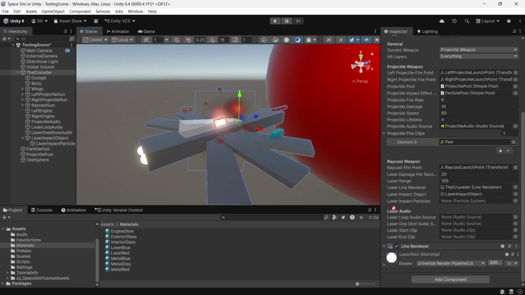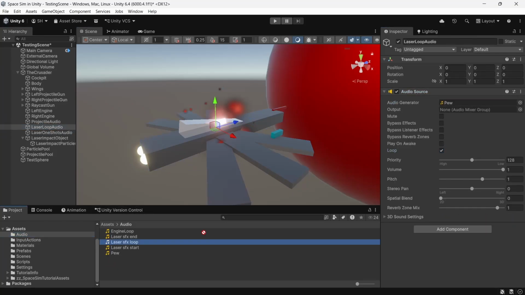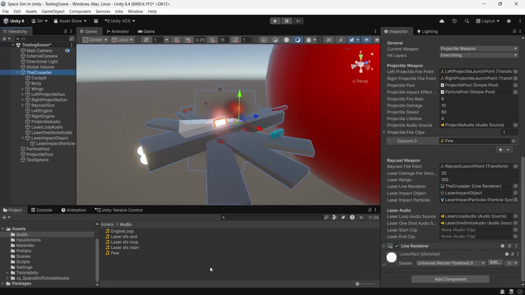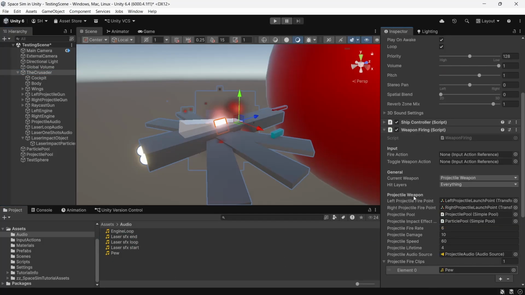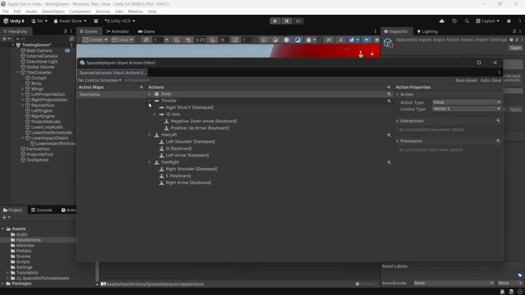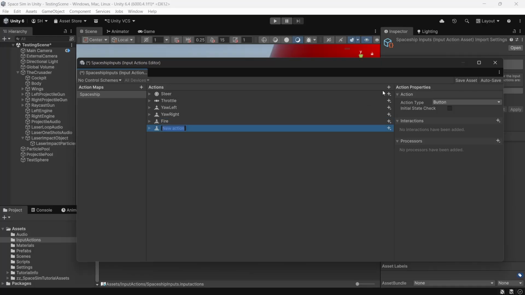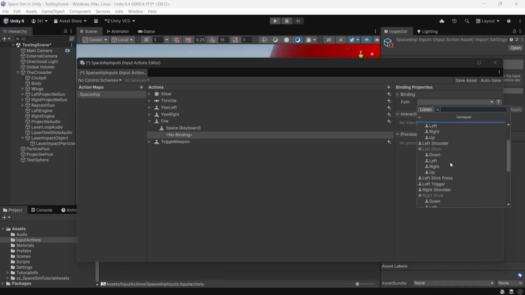Then for the laser loop audio, it's important that we drag and drop our looping sound effect in there and check loop. Everything else we can just drag in as references directly onto our weapon firing script. Now in our input actions, we're going to need to make a fire and toggle weapon action. And I'm going to set these bindings to things that make sense to me. So toggling the weapon will be tab and fire will be space.